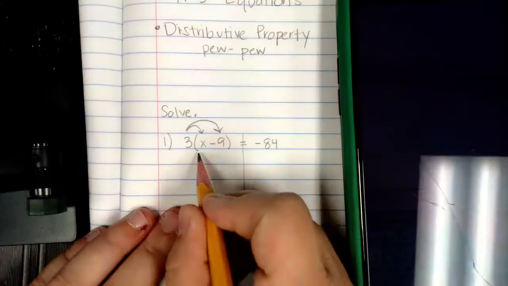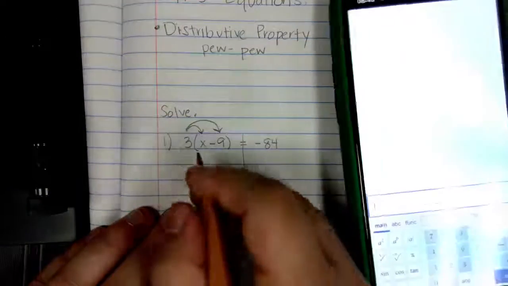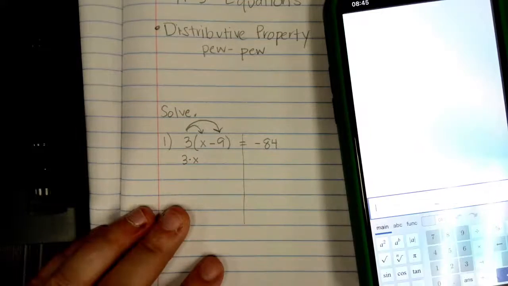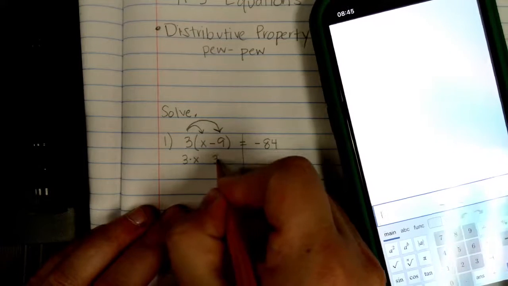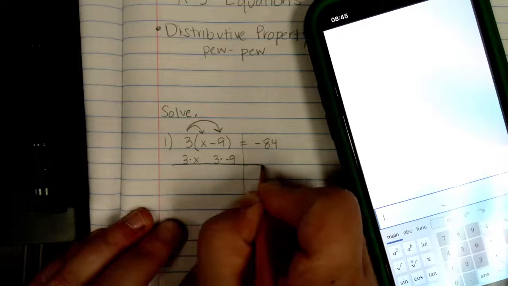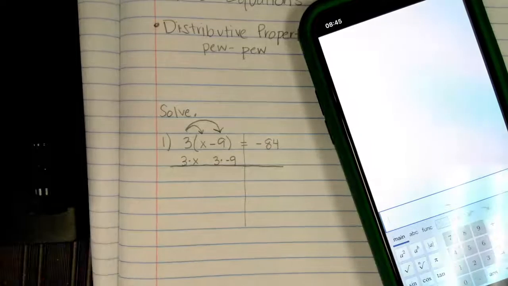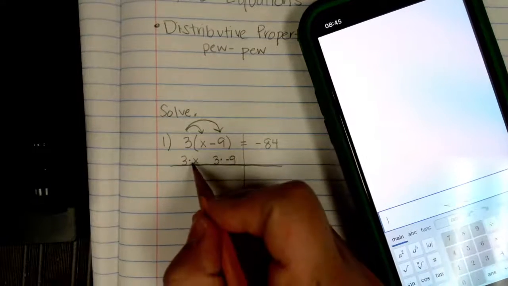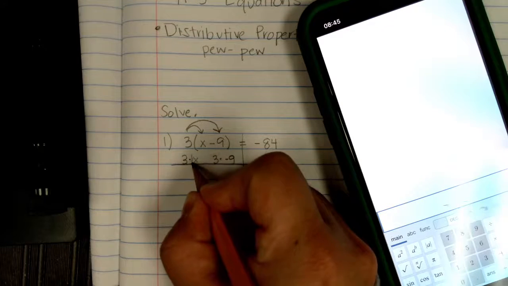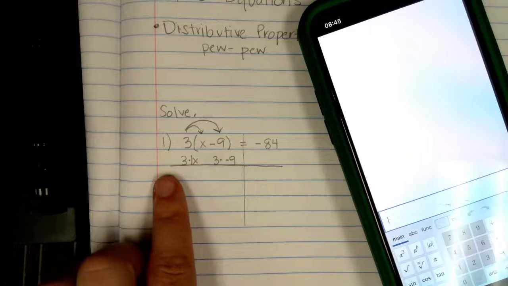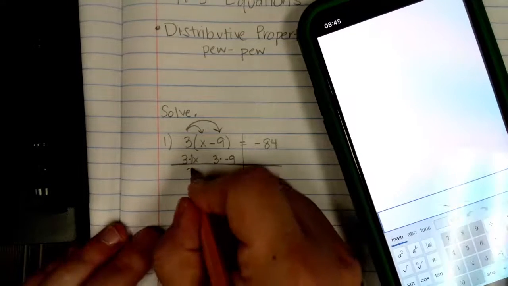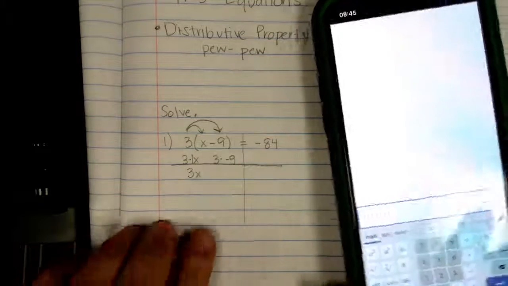So 3 times x. If you need to write this step in, you can. If you don't, that's your choice. 3 times -9. That's my step. That's the math that I'm going to do here. And remember, how many x's is this? 1. So if you need to sneak in a 1 there, you can. Just remind yourself, we're going to do 3 times 1 is 3. If you need a calculator, that's okay.